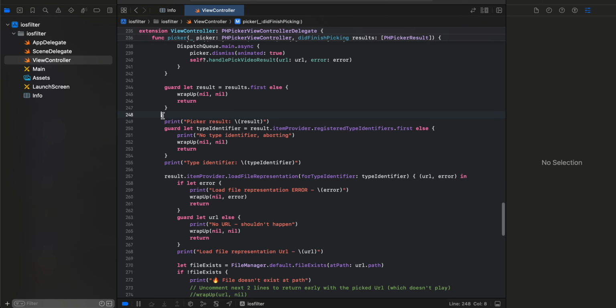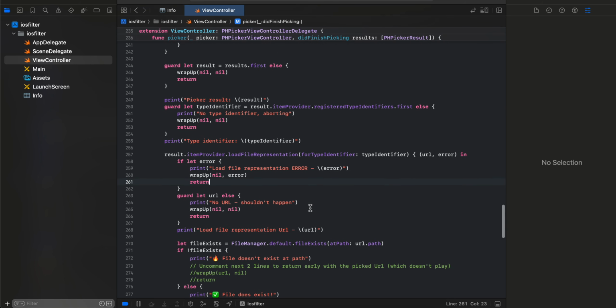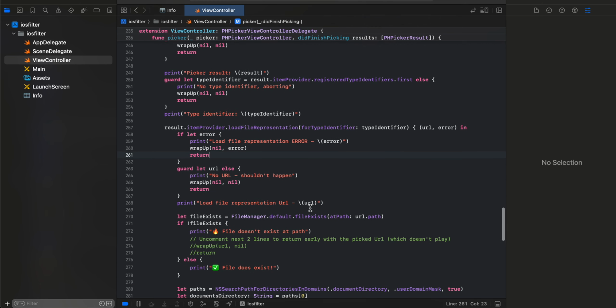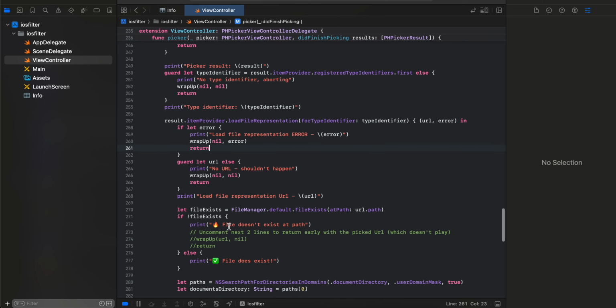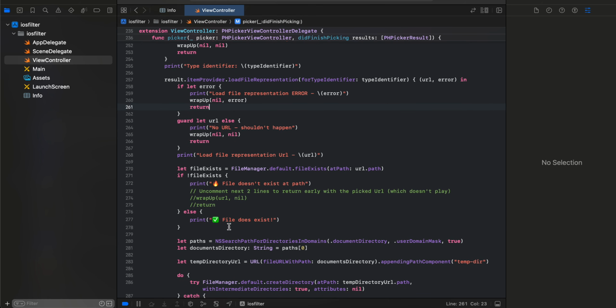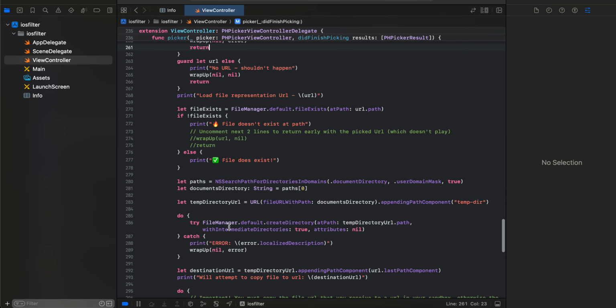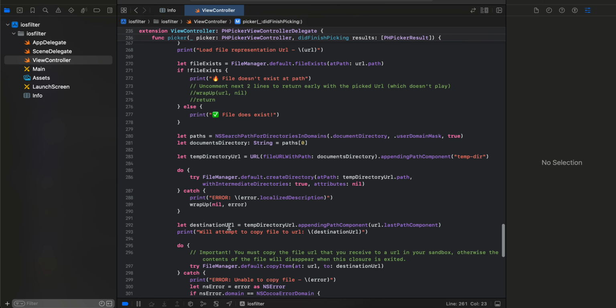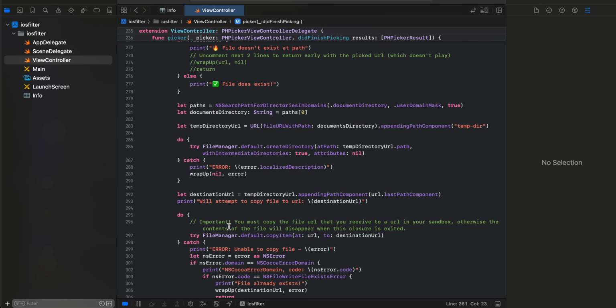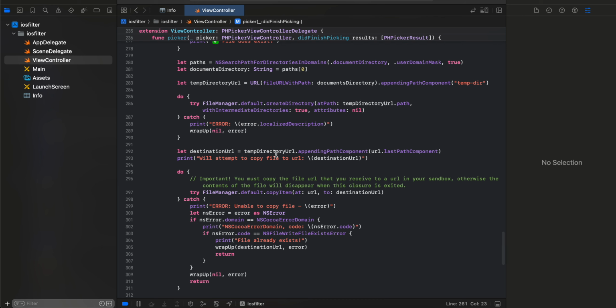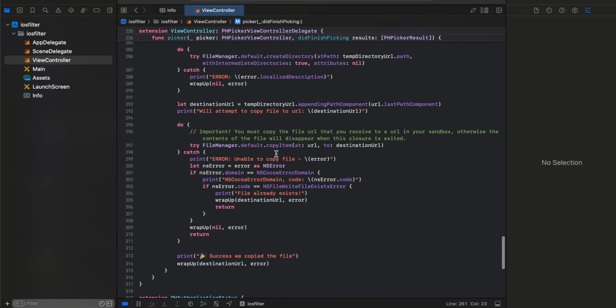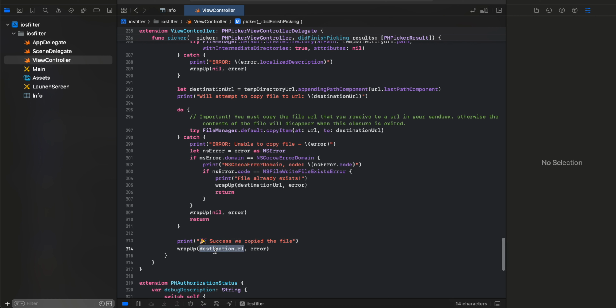This is the logic you have to write, because we have to save the video in a temporary location before accessing it. Again, this is boilerplate code which you have to write. Even I am not really good at this, but basically you can just copy paste this entire code, because this is not what this tutorial is about. So once we get the URL, we just call our wrap up completion handler and send the URL. If there is any error, we send that error.